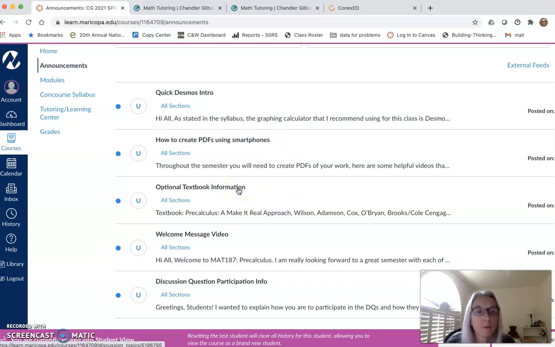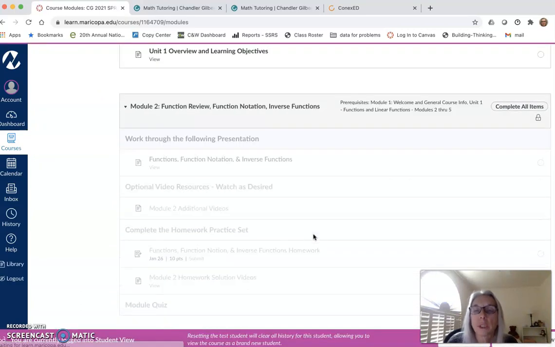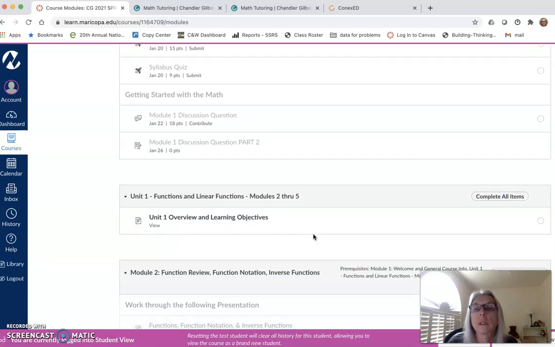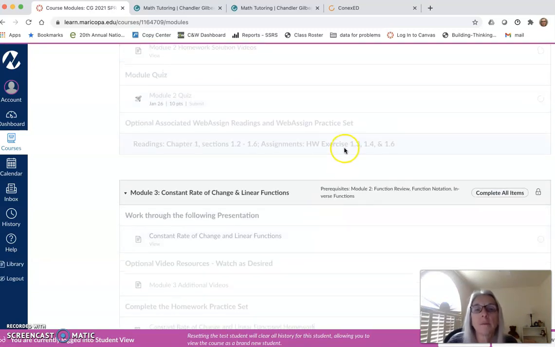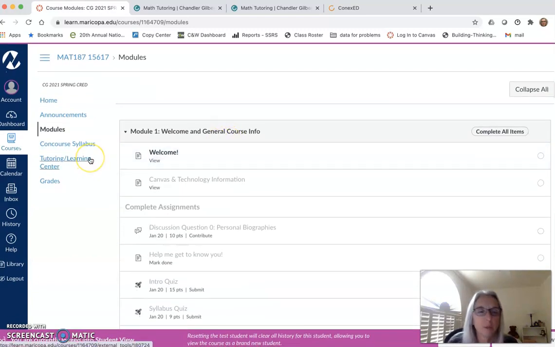There is an optional textbook which you can purchase. You don't need to. I will be providing all of the information right here for you, but you could purchase this if you would like an additional resource. If you do purchase that, I'm going to click back over to modules for a minute and show you here that if you do purchase that optional resource, that comes with some online additional homework sets that are available to you. So these, again, they're not required, they're purely optional, but if you'd like extra practice, that's one way to get it, is to purchase the optional textbook, which is only like $40, and that gives you that access.